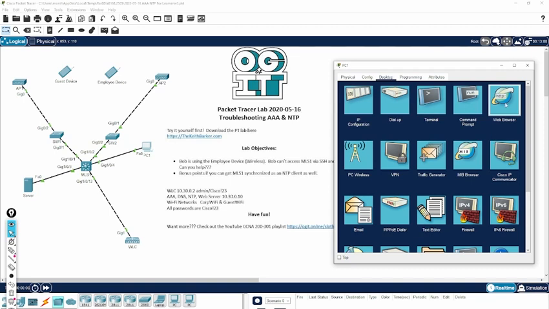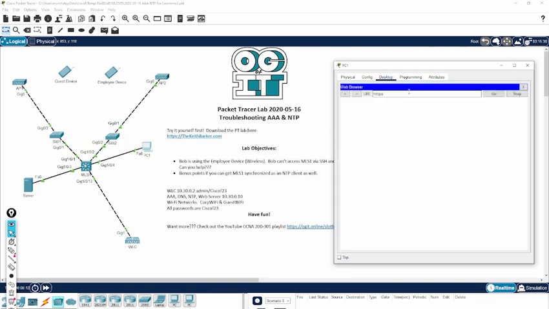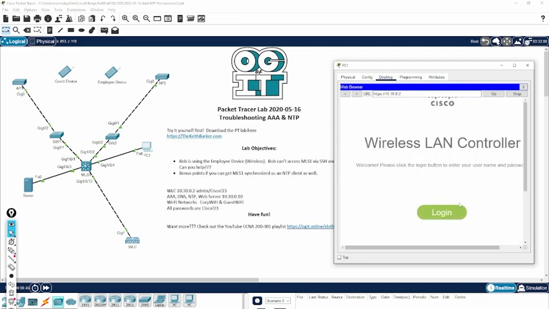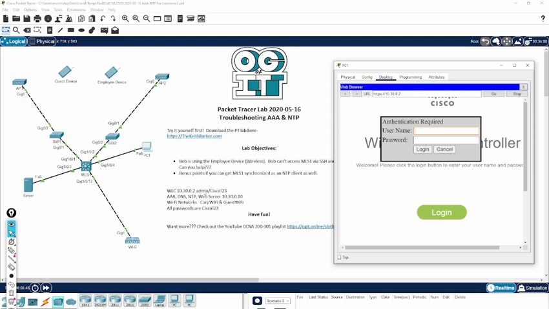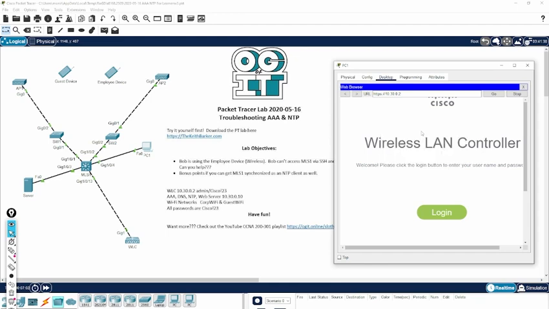Then type https://, and give the IP 10.30.0.2, right? We can see the login page came, and as per the instruction here, admin is the user and Cisco!23 is the password. So we just log into this device.